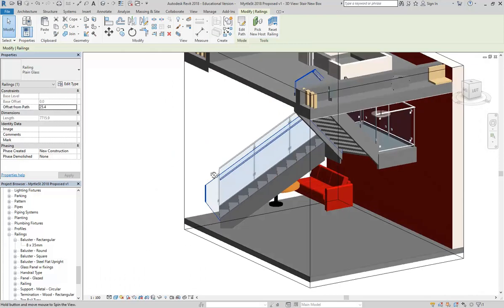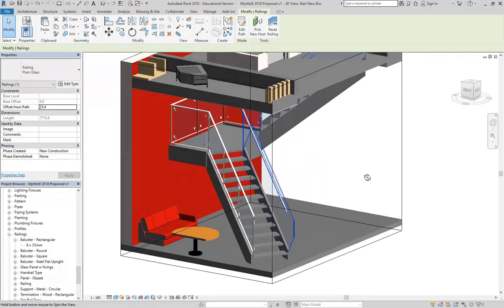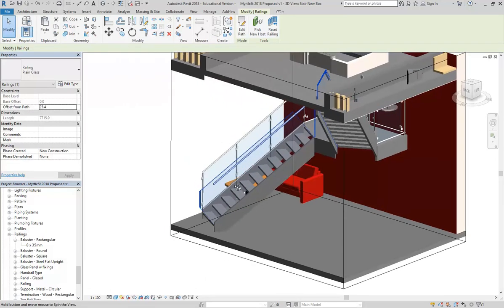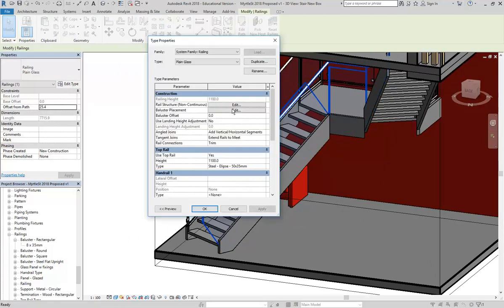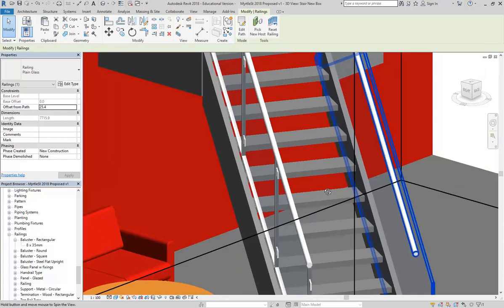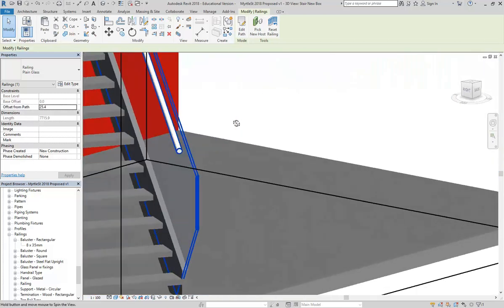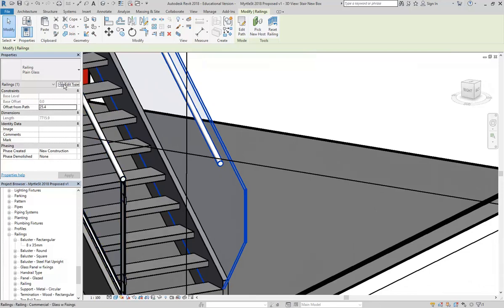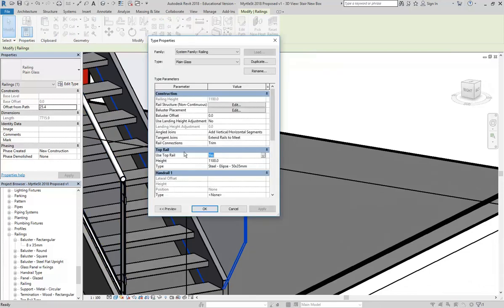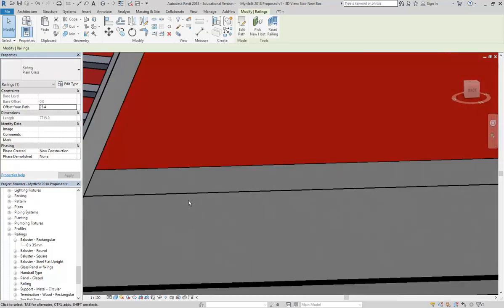So I'm going to click OK. And you'll see that it's basically got the handrail. Now something weird's happening there. Let's go and have a look at that. There's a problem with the settings. The first thing, the top rail, see how it's got this handrail. I don't want that. You don't need to have a handrail, even though it might be nice, but for frameless glass it's probably better not to have it at this stage. So here it's got top rail. I'm just going to say no. Click OK, and it's taken that off.